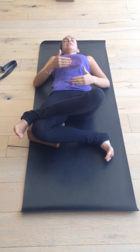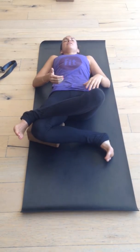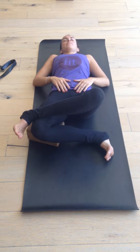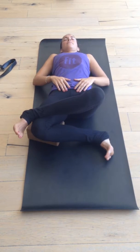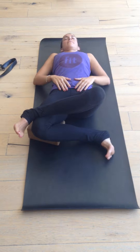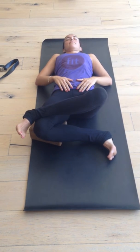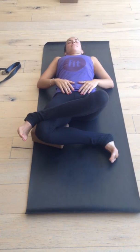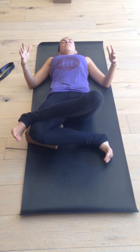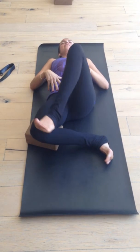And then come back to that full deep breath. Inhale, expanding into the ribs, the lungs. Exhale, lifting the pit of the abdomen towards the crown of your head. 4 more breaths. One more breath, inhale. Exhale completely. And then very slowly release.